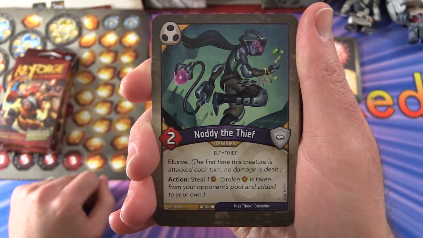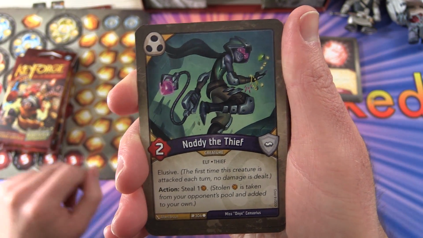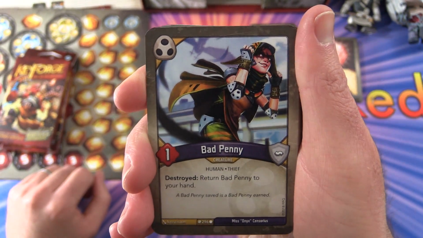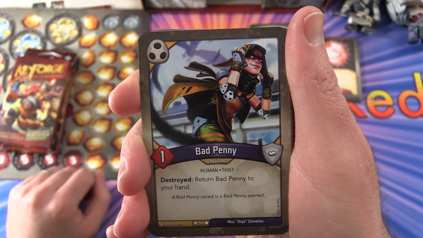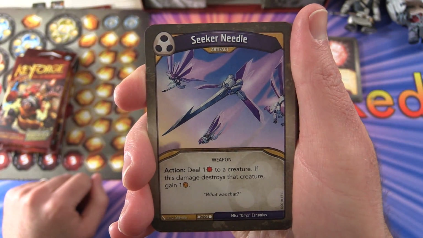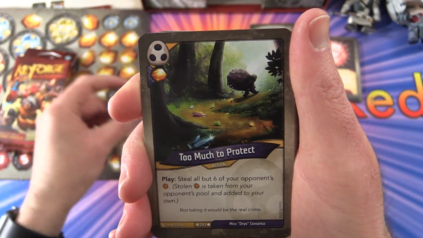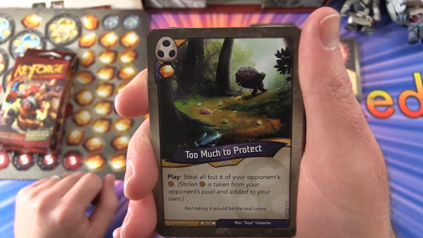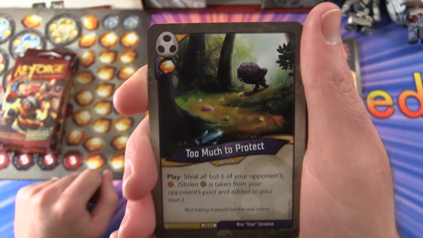Noddy the Thief. Who comes up with these names? 2 power, elusive. Action, steal 1 amber. Bad Penny. 1 power. When it's destroyed, you return it to your hand. So it just keeps on coming back. Seeker Needle. Action, deal 1 damage to a creature. If this damage destroys that creature, gain an amber. Too Much to Protect, so we get an amber here. And its play, steal all but 6 of your opponent's amber.